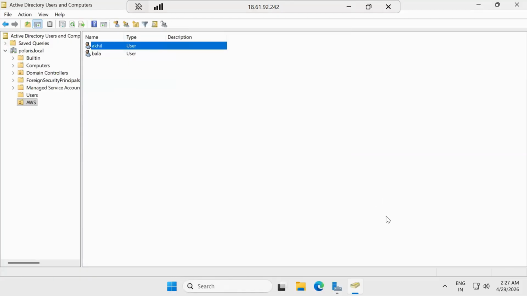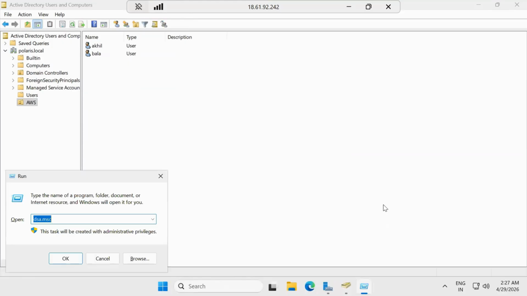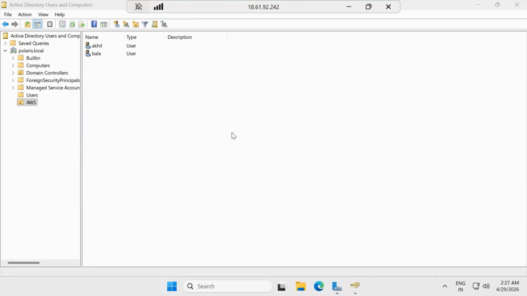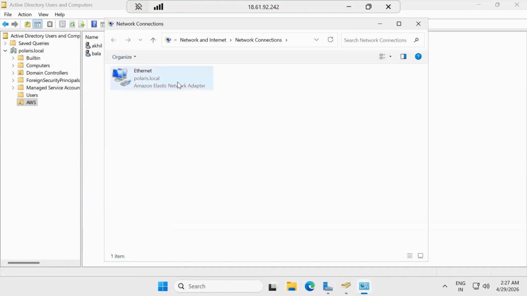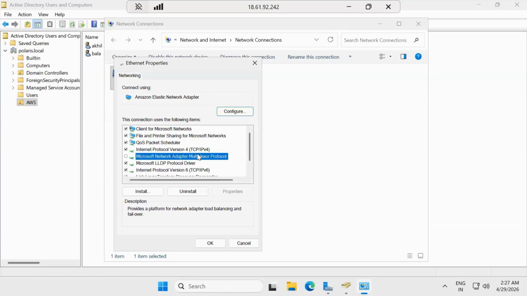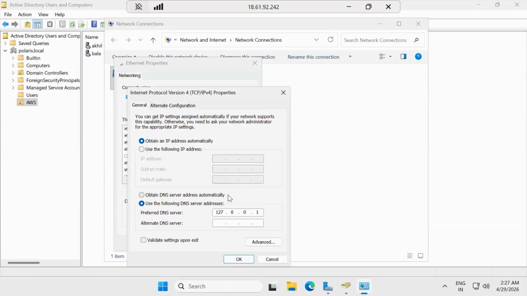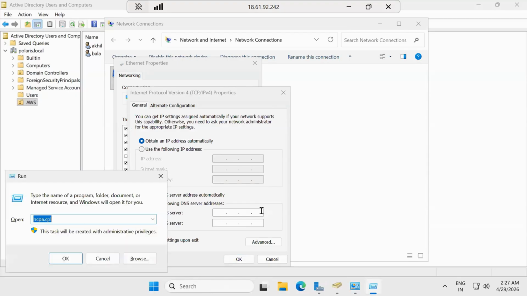But one more thing that I need to change here is ncpa.cpl. I'll go to the network properties. Inside that, I just want to check out the IP address, DNS of this server. Is it changed? Yeah. This is going to be changed. Okay.